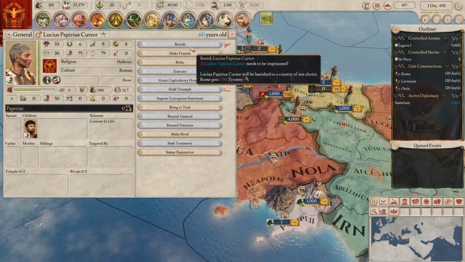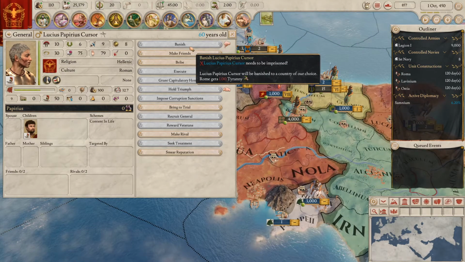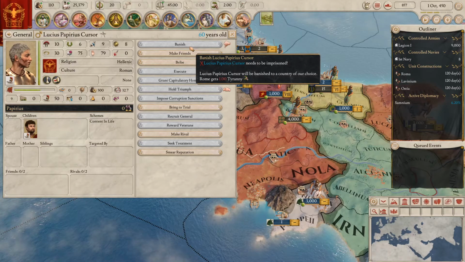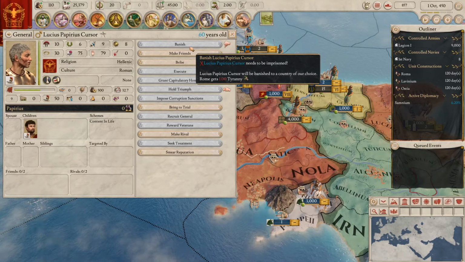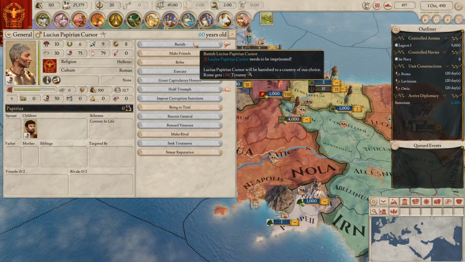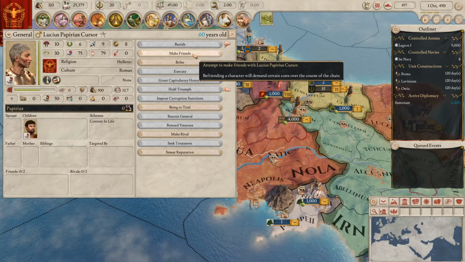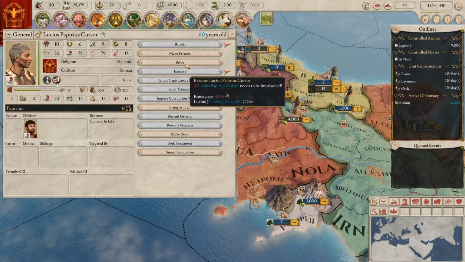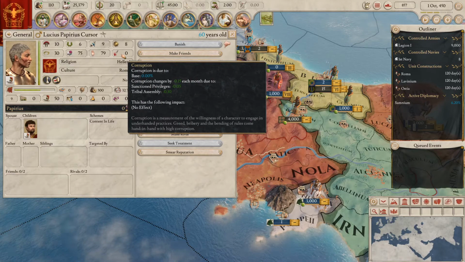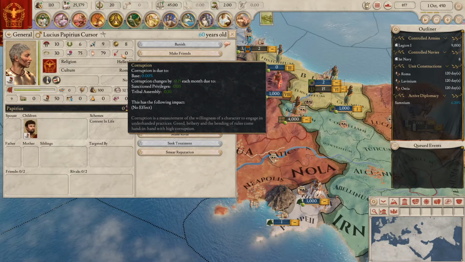Over here you have all of your different options. You have banish, but first you have to imprison them, and I would generally recommend trying to avoid imprisoning your characters. If you botch it, you can cause a civil war, and that might just make your game unplayable, or at the very least set you back 10 to 15 years. Now you have all of these other options here. I try to hold on to them because bribing costs your political influence and also increases that pesky corruption that we're trying to keep a hold of.